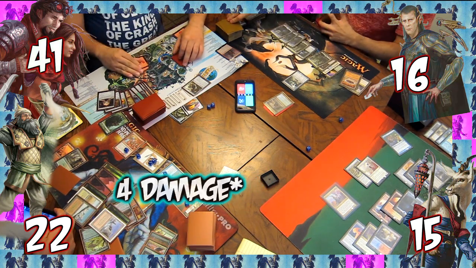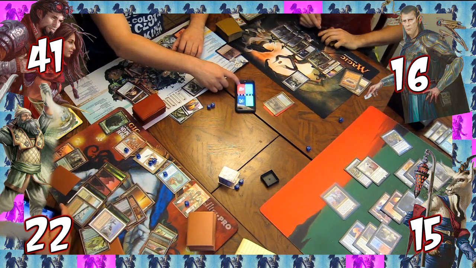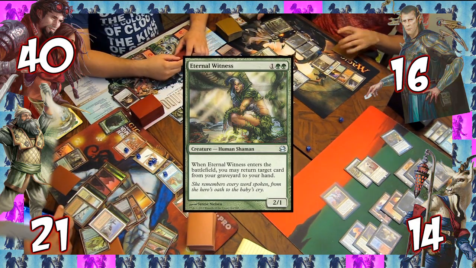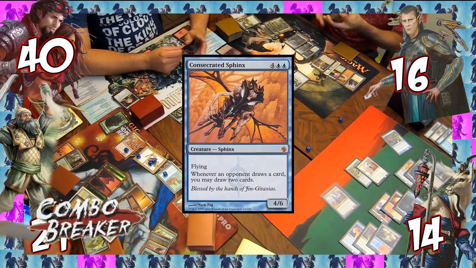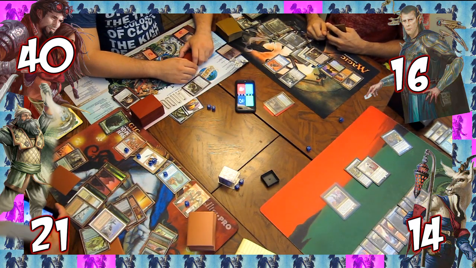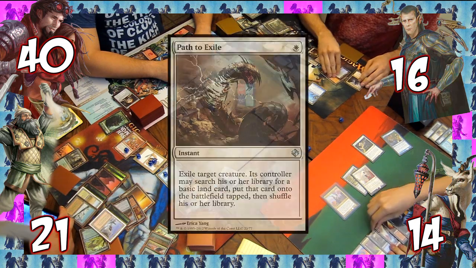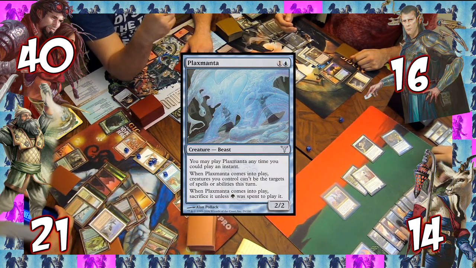Turn 11. Josh draws a card, and everyone else loses life. Josh casts Dead Eternal Witness, returning Consecrated Sphinx. Josh then casts Consecrated Sphinx. On Tristan's upkeep, he stacks the Zedruu effect and then casts Path to Exile on the Sphinx in order to disrupt Josh's outrageous combo. Josh casts Dead Plaxmanta but protects the Sphinx.